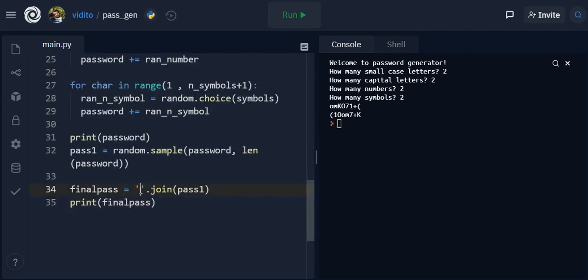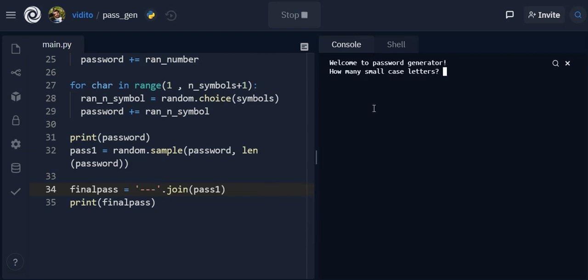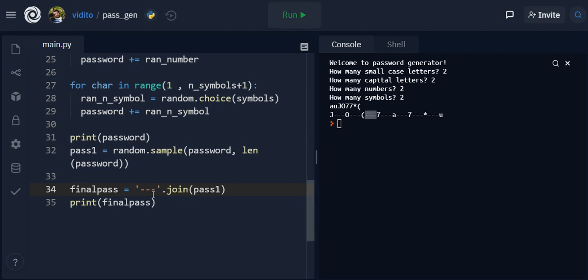But one point, so here I can just simply say, hey, I want, I don't know, like 2 or 3 dashes in between every item. This still works. Well, it would not be a password anyway, but it still works. So let me show you how it works. See? So now we've joined the items in the list using 3 hyphens. So this can also work like that.